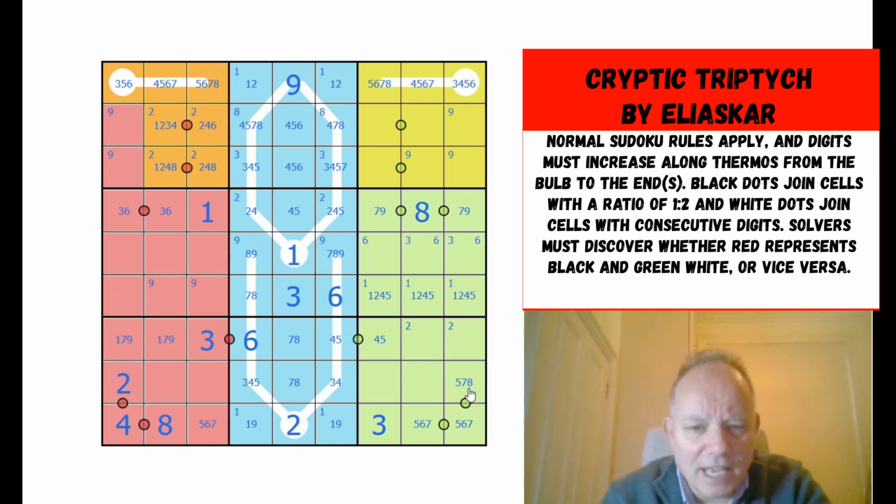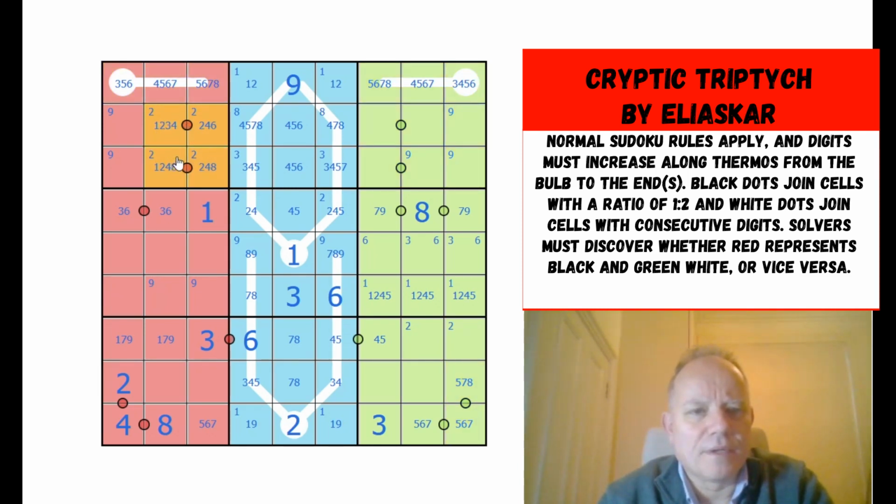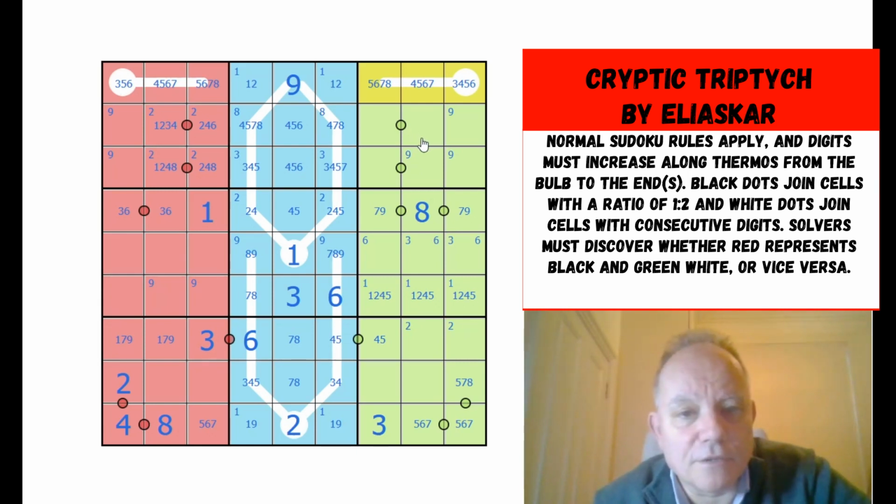And that's impossible down here because suddenly it's 6 and 8 have to try and be consecutive. Is that really it? I mean, that is an incredible way of proving that. So I'm suggesting that if 3 and 6 are in this group, this thermometer has to go 5 there, 7, 8. This one goes 6, 4, 3. These green dots must include... Oh, it doesn't work. Sorry, that is too complicated.